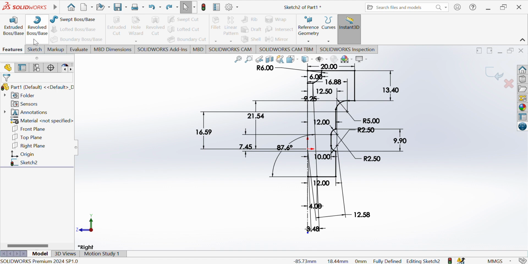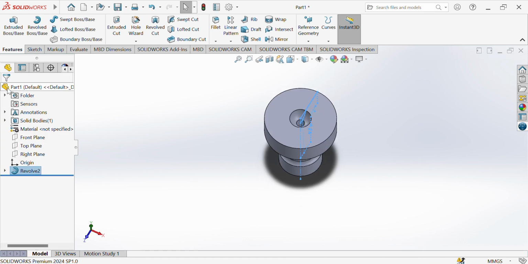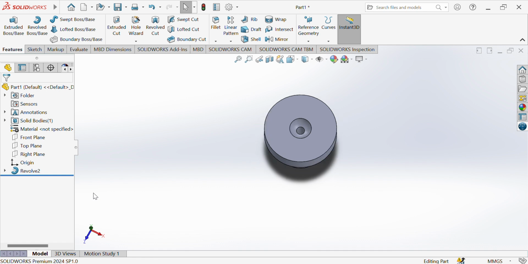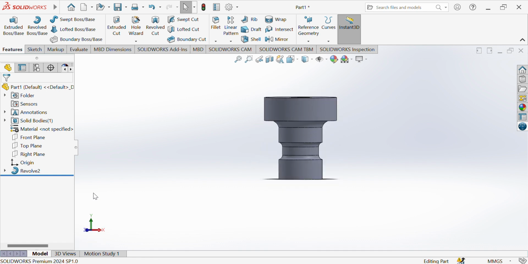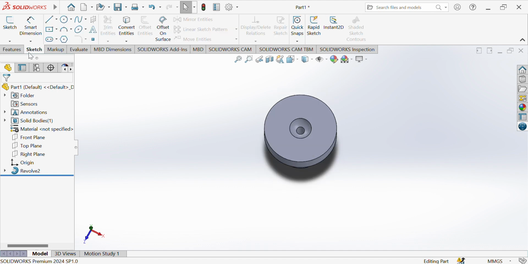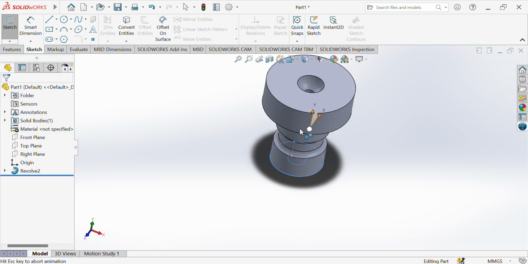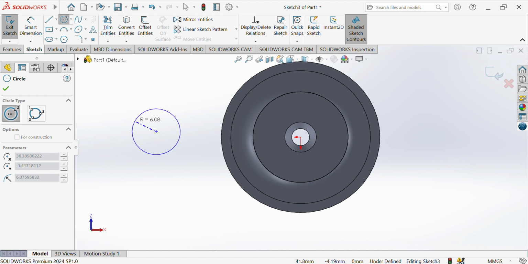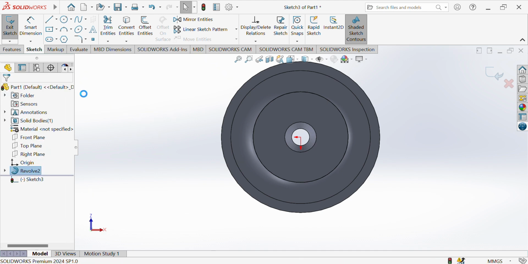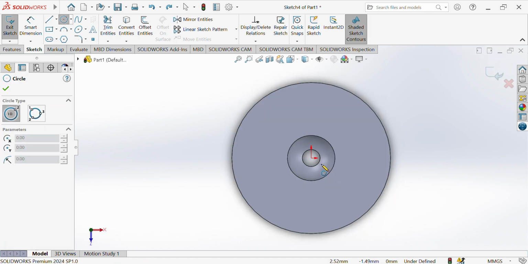So let's go to revolve workspace. We just use extrude cuts to give it that hole. Yes, I remember that's what you do. So you have the drawing already, so all you have to do now is just give it that hole. So you can go to your sketch, circle tool, picking this as our face. Sorry, wrong selection. Circle tool, let's click this as our face. This is the center, so you just draw a circle.